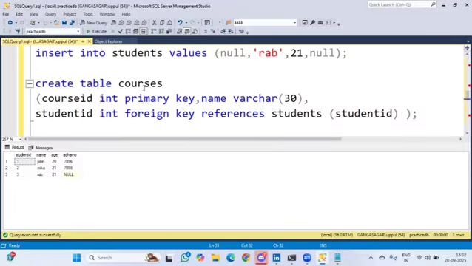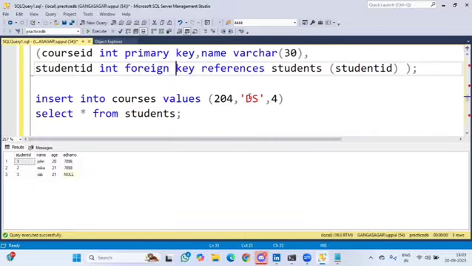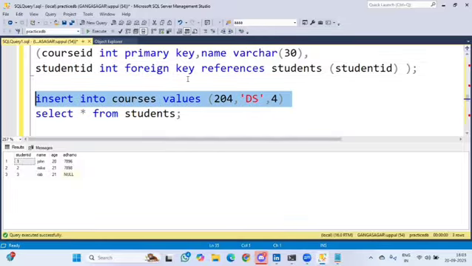Here we don't need to define the primary key on this course ID column because different students can enroll into the same courses. In this scenario, we don't need to specify the primary key for this course ID column because many students can enroll into the same course, so the course ID won't be unique. Again, 204. Now, as of now, I'm giving a unique one.